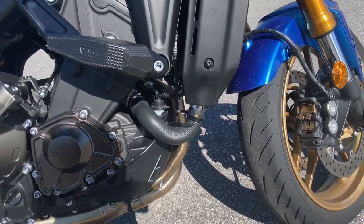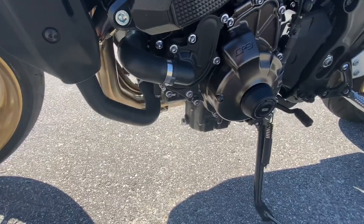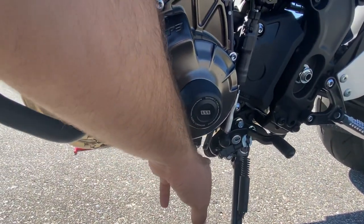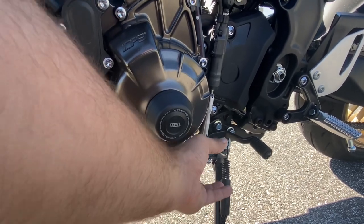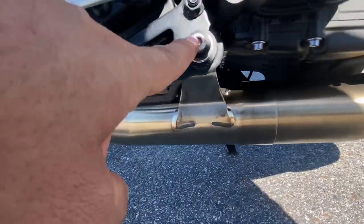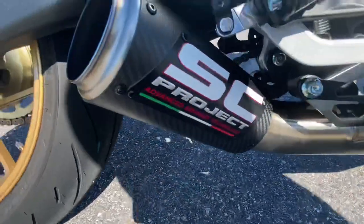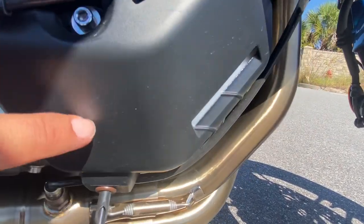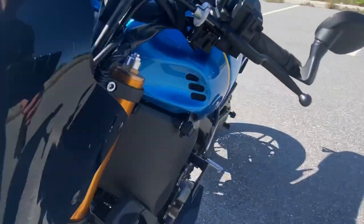You'll notice the O2 sensor is on this side, so you're routing it from this side. Once you've removed everything, there are two 12 millimeter bolts — one is right here by your shift lever, which you can reach with a short 12 millimeter socket. You will not reuse that bolt; it's for the stock exhaust. The other 12 millimeter is on the other side. SC Project supplies their own hardware with spacers and bushings, and everything fits with enough clearance — nothing interferes. I ran the O2 sensor in front of the reservoir underneath so it's more hidden.